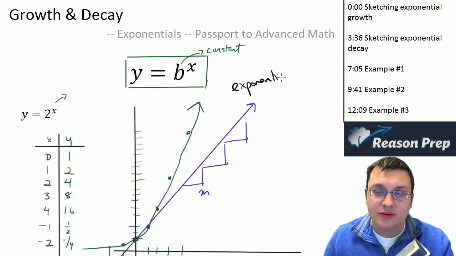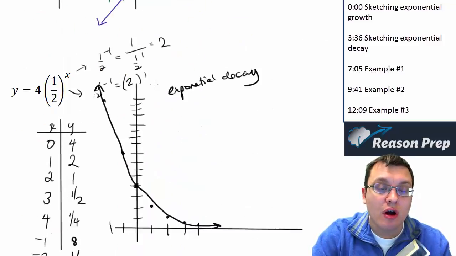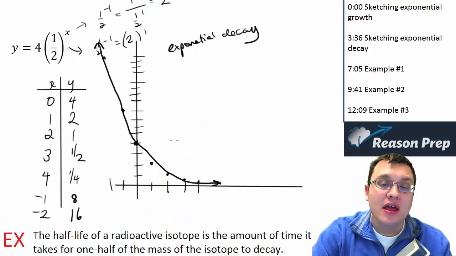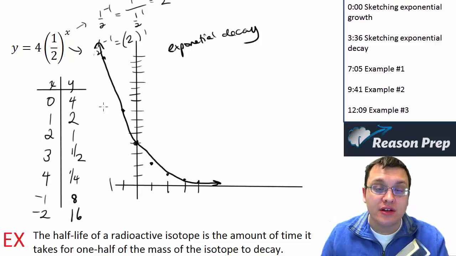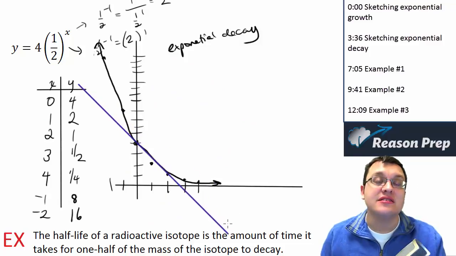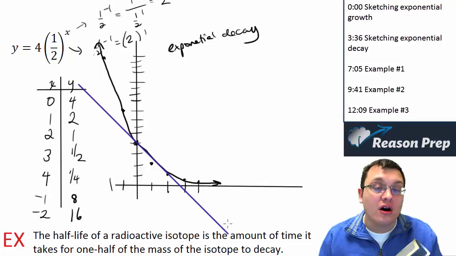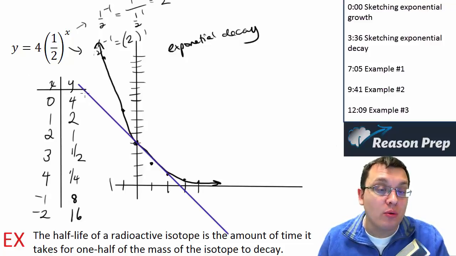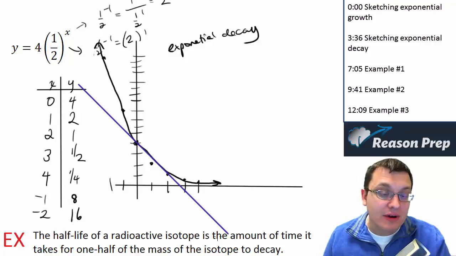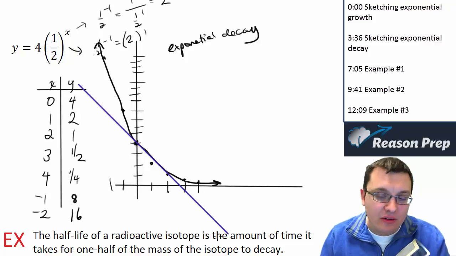And it kind of makes sense. If you're looking at it from the perspective of x increasing, this function is growing, this function is decaying. So you want to be able to recognize both. Again, if we drew a line decreasing, the same lessons we learned about the comparison of this to a linear function are true. This is decreasing at a faster and faster rate, whereas this is decreasing at a constant rate. And you can maybe identify that in tables or in other data, and we'll see that in a little bit.